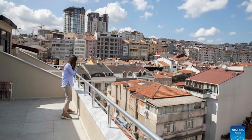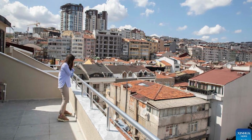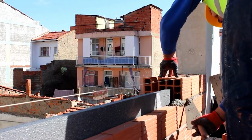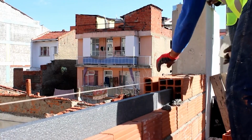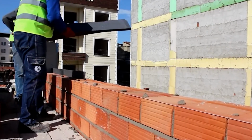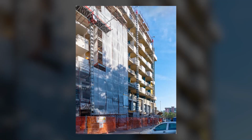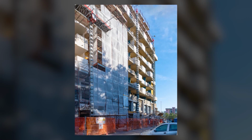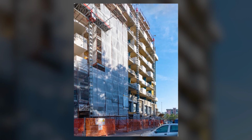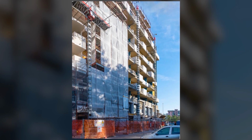Styropor. Turkey has a strong interest in construction, granting permits for building over 550,000 apartments in 2020. They use innovative methods to excel in the industry. One such method involves using a combination of bricks and expanded polystyrene. This unique system is the only one on the market that allows buildings to be constructed in any region of the country without needing extra insulation.